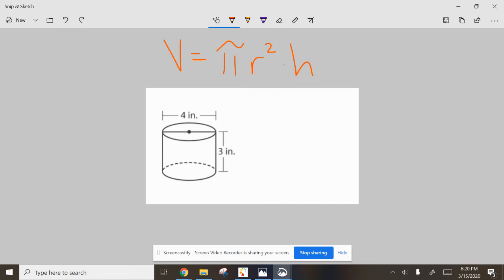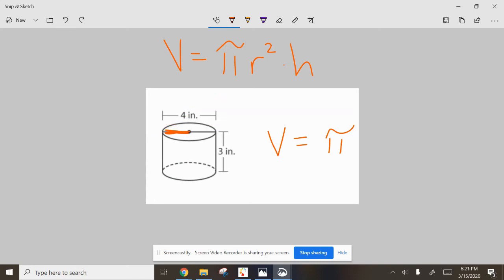So now, when you handle this, you're going to look at the two different parts of this problem. Volume equals, we know pi is going to go in there. Now, r, this is where it gets a little interesting. Your r should be from here to here, correct? But what did they give you? Did they give you the radius? That's what the r stands for, or did they give the diameter? They gave you the whole thing. So we're just going to cut that and chop it in half.